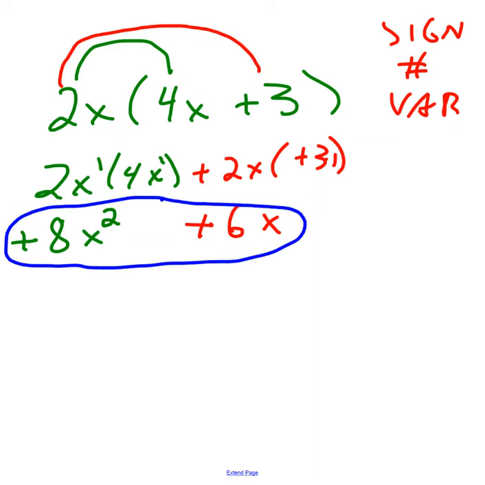Polynomial times a polynomial means you've got another term out here. And you just multiply the 2x or whatever you've got here by everything inside. And whatever term out here, multiply by everything inside, breaks down to a monomial times a monomial, and this is our idea. Signs, numbers, and variables is what we have to pay attention to when we multiply a monomial times a monomial.